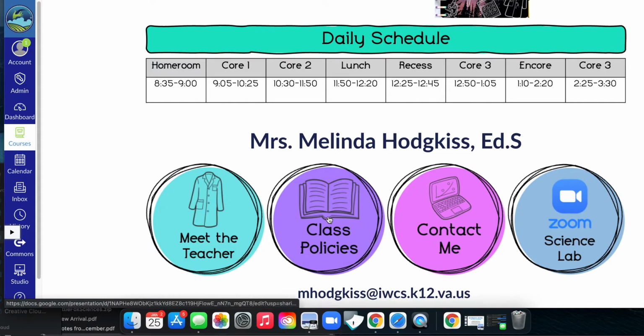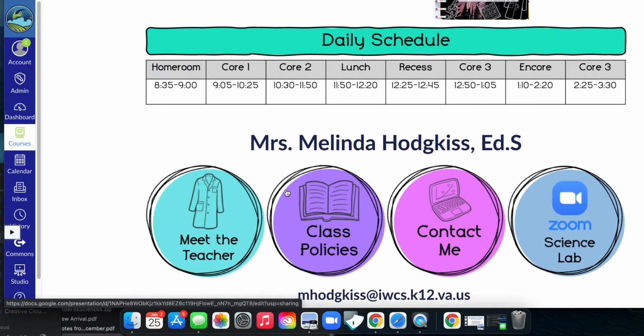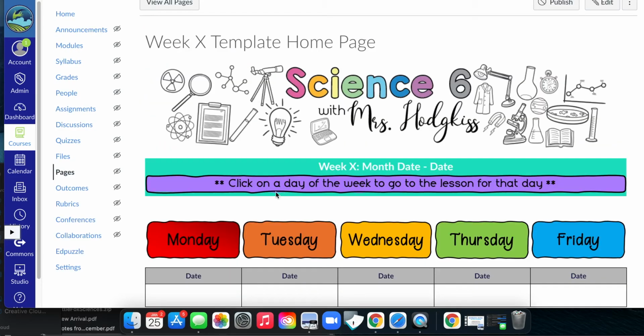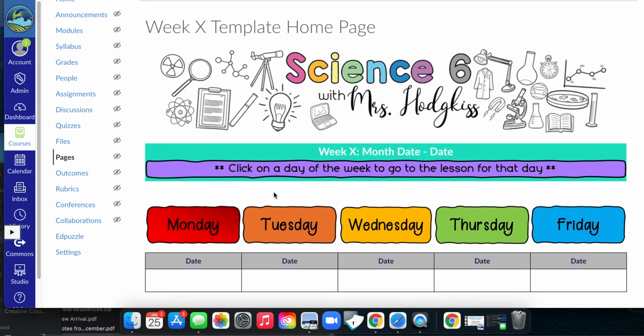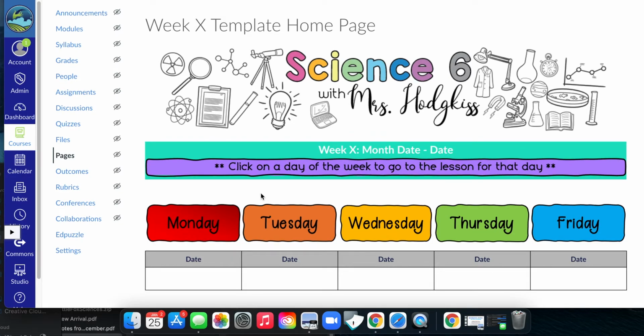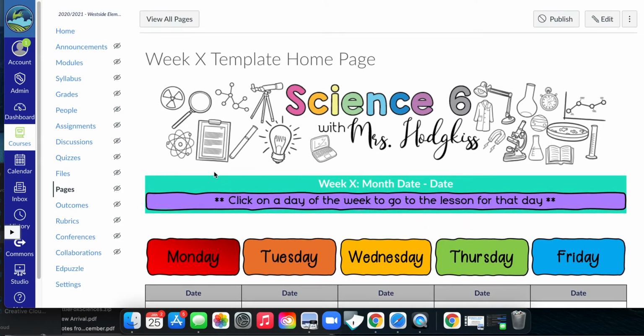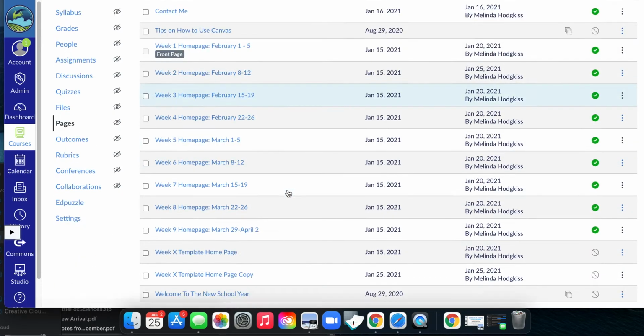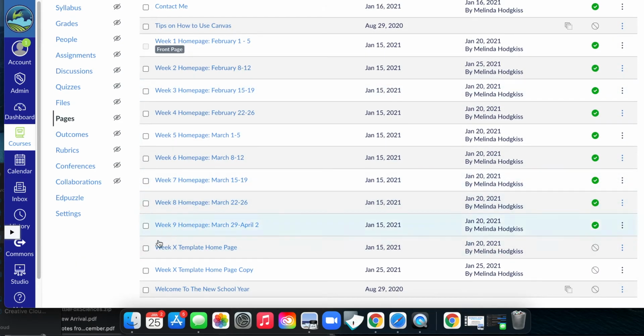Once these are all linked, when you duplicate this page to make your other home pages, the links are already going to be established, and you don't have to relink them every time. So the very first step is getting this page exactly the way you want it, and then you're going to start duplicating for those dynamic home pages. So let's get to the duplication phase. I'm going to go back to View All Pages. All right. So this is the one that we're going to copy.